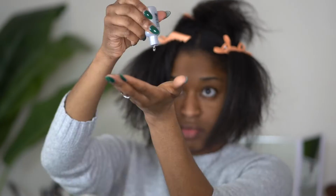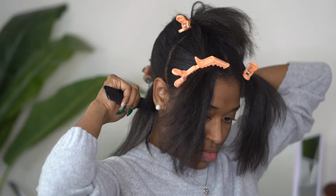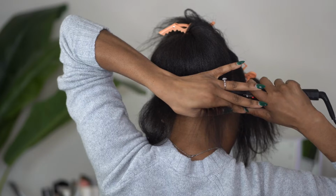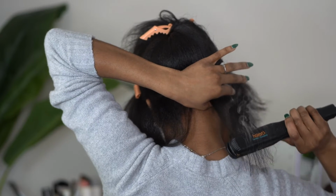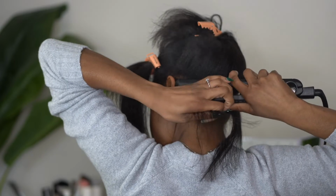Wasn't gonna do it, but I did it anyway. I added some more serum and I decided that I was gonna put a little bit more heat on these roots. And it was fine. It actually didn't make any huge changes, but it just made me feel better that my roots were not significantly puffy.